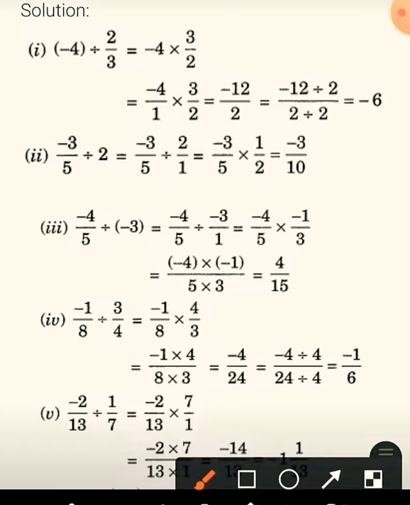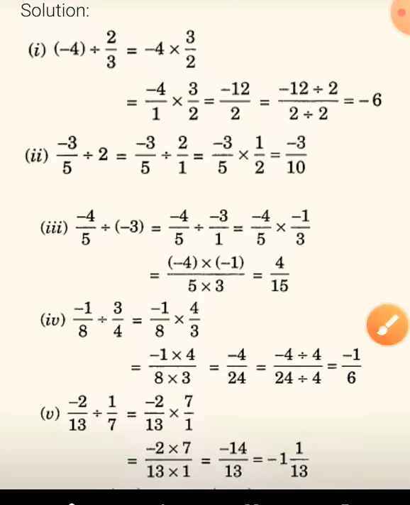जो भी नंबर ये जो यहाँ पे जो भी फ्रैक्शन दिया उसका उल्टा करना है, उसका रेसिप्रोकल लेना है. So minus 3 upon 5 into 1 upon 2. Now we will multiply. So 3 ones is 3, minus is given, so minus into plus is minus, so minus 3, and here 5 twos will be 10. So minus 3 upon 10 will be your answer.